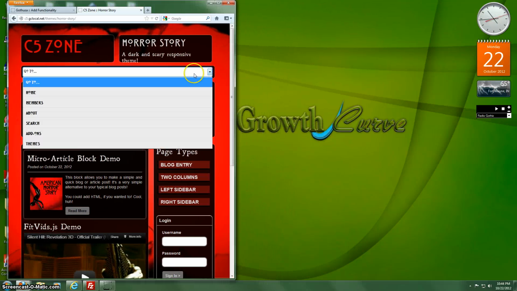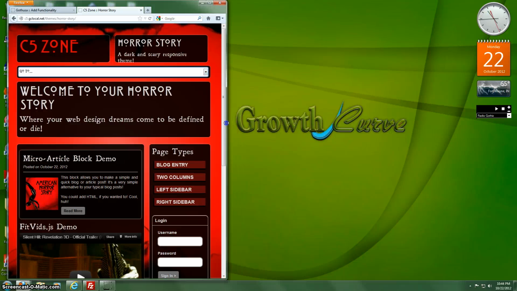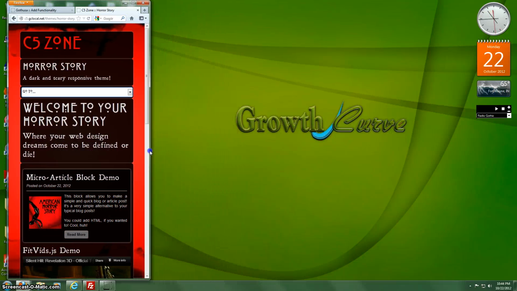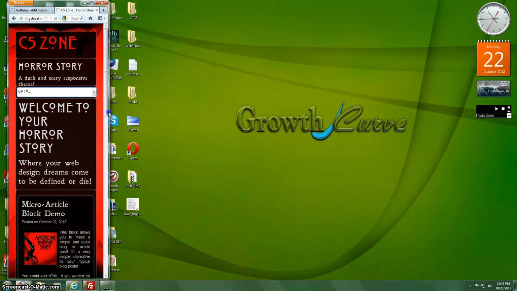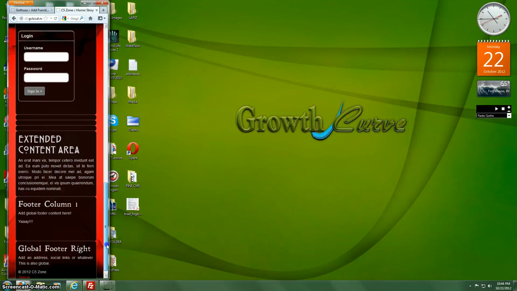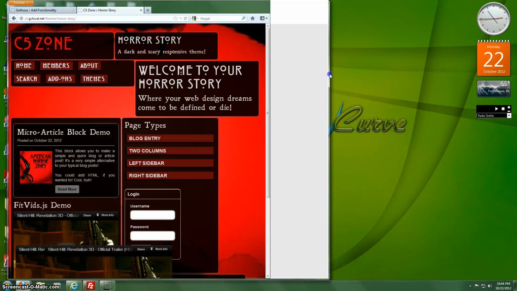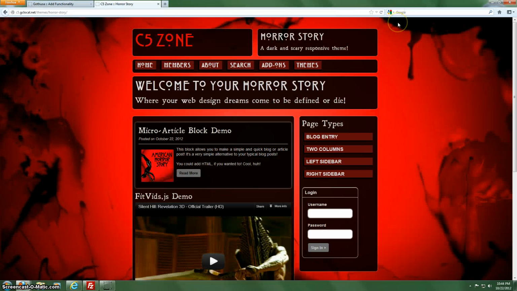Now on these other smaller sizes, it looks like this. You'll see that this menu turns into a drop-down menu, and I included this micro article or micro blog block on here too. You can add a link to any page and an image and some text, and so it works like this. It's very responsive. This is a small tablet size, and this is the smallest it gets, your smartphone size. So that's about what it will look like for those types of sizes, and so it's pretty flexible.